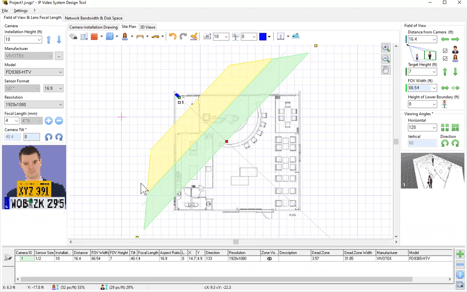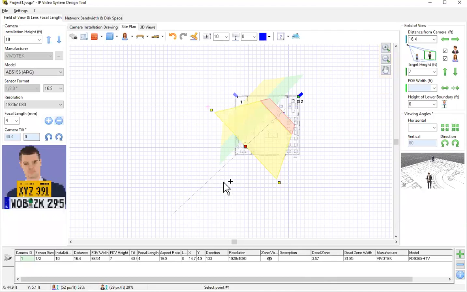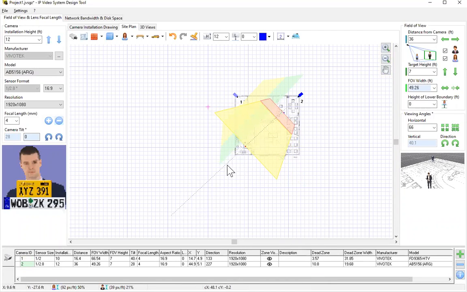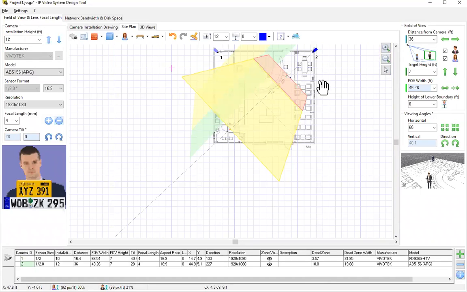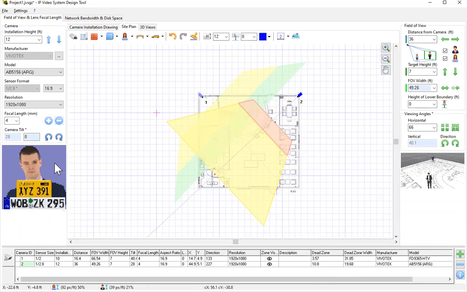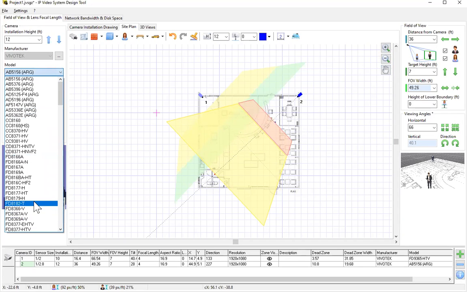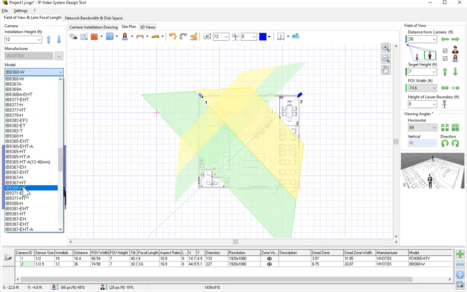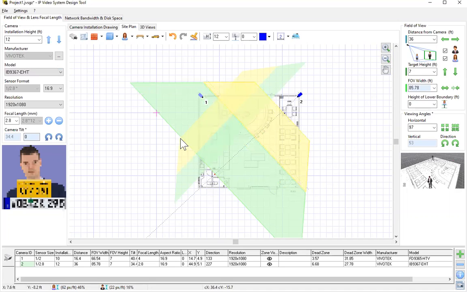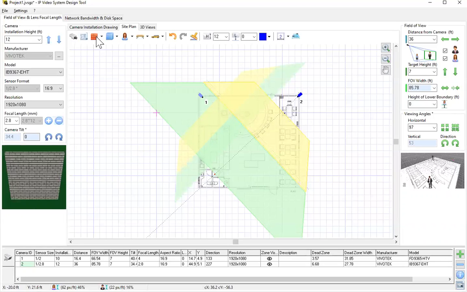Okay. Now I can add more cameras easily just by clicking on the add a camera, place that in this corner. Let's zoom out a little bit so I can wiggle it around. Okay. So we can choose what type of camera this is. Let's go with one of the IB9367. Okay. And then add your cameras as needed. Change the resolution if you need, do the distance from the camera. I can keep on adding cameras here. Okay. Once I'm done adding my cameras, I can add walls.